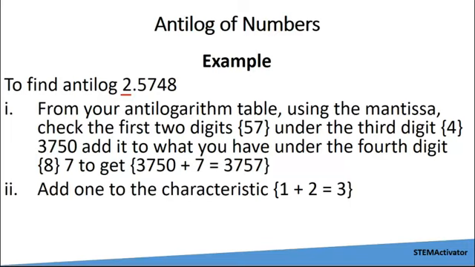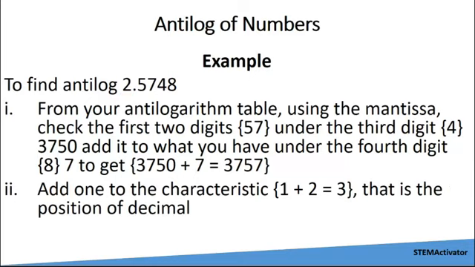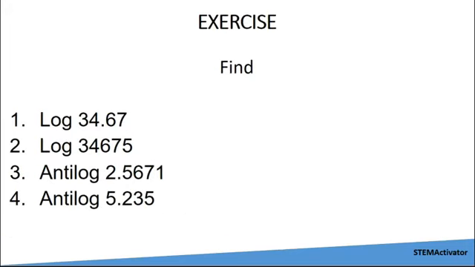So for this one, the characteristic is 2. We've added 1, making 3. So we are going to count the 3 steps now. That means our answer is 375.7. We got 3757. So that 3 represents 3 steps when we added 1 to 2. So we start counting, and it becomes 375.7. So quick one, you have this to do quickly. I believe you will do it. Thank you.